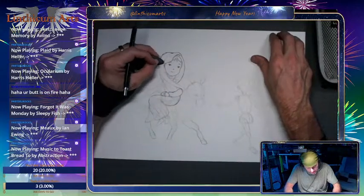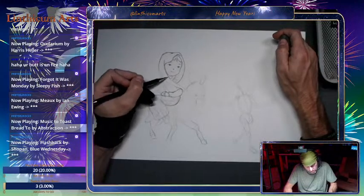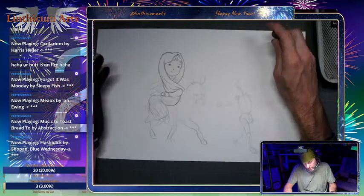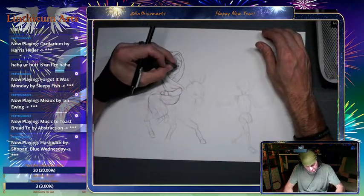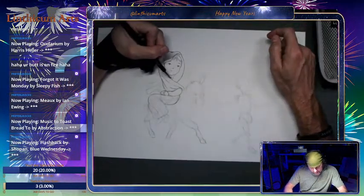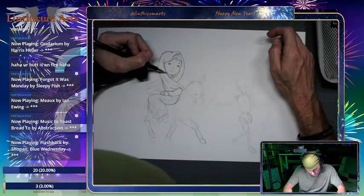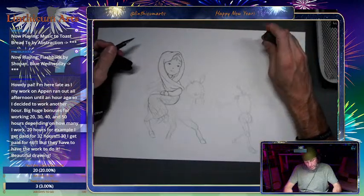And we can start cleaning up some of these lines up here even, because we won't need to see the ear. And we'll just run it through. All we're doing is giving it some of its volume, its weight. Something doesn't quite feel right, erase it and go again. That's the nice thing about this art piece, you can keep working on it. And of course we'll have to do her neck in here and the rest of her shawl, or her robe area basically, and the back side of her arm past the shawl that's draped over.